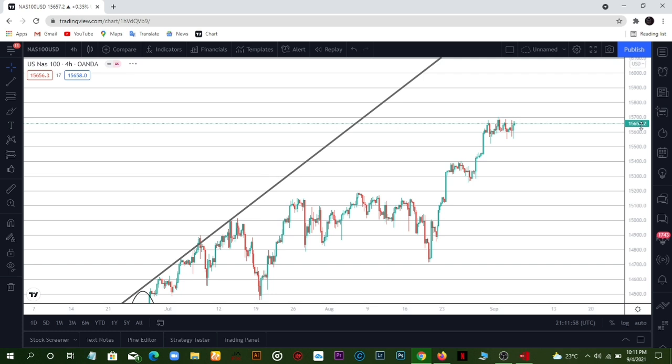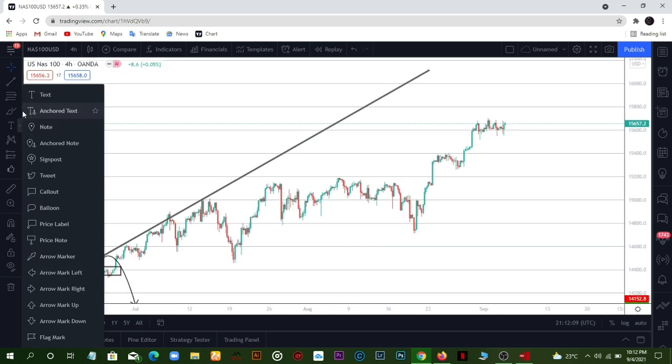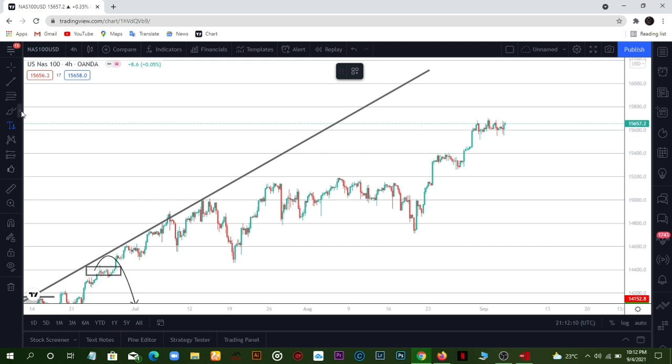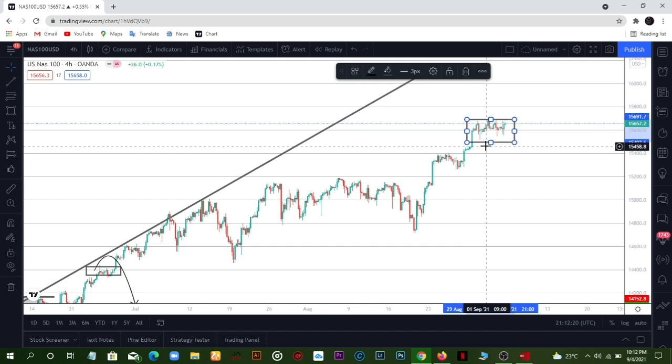It's so obvious. The US tech, they're doing good. They've been doing great so far, soaring so high. So right now, what do we have to do? But you can also notice right there that there is a consolidation. There's a consolidating market on Thursday and Friday before the close of the market. All right, so we need to go ahead and place a consolidation box there, and you already know what happens when you have a consolidating market. You wait for a breakout, right?